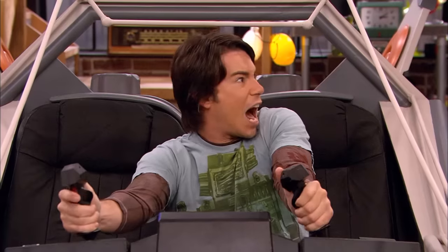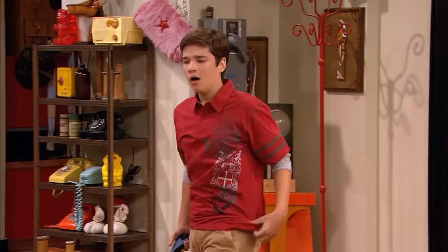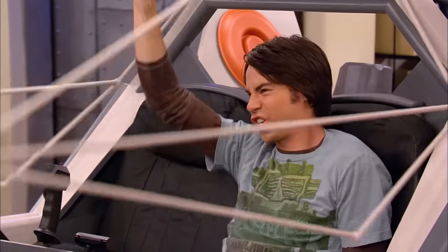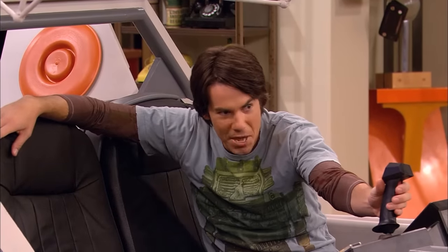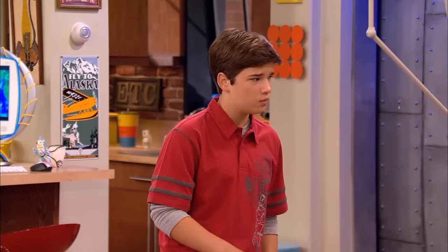Hey, it's me. Teenage boy off the port bow. Whoa. You got it? Yes. I did get it. And now it's mine, and the galaxy is safe. Pew! Hey, I thought you said this is one of the actual proton cruisers used to film Galaxy Wars.